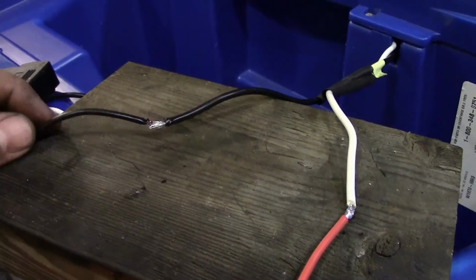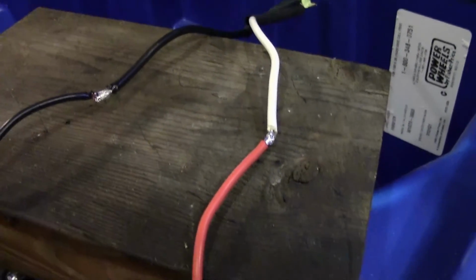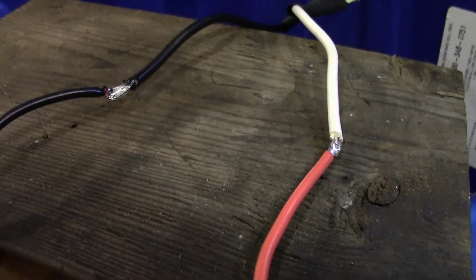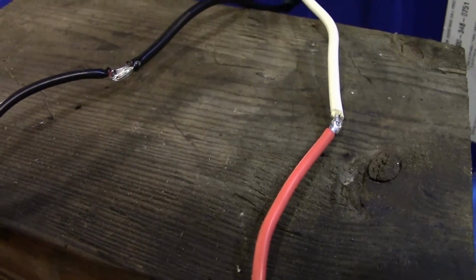Alright, there we go. So I went ahead and soldered both those up again, the black on the black and the white on the red. Got some shrink wrap back there. I'm going to scooch it up and then put it on here. And I'll show you guys what it looks like when it's done.